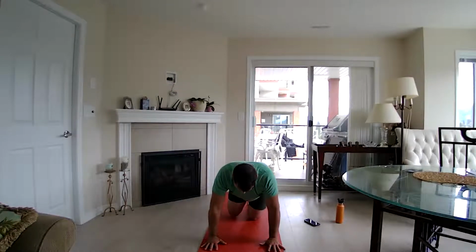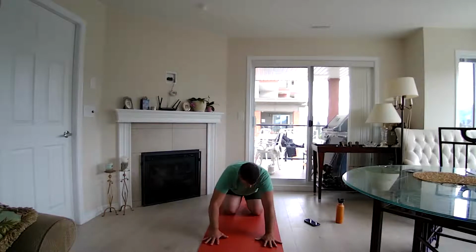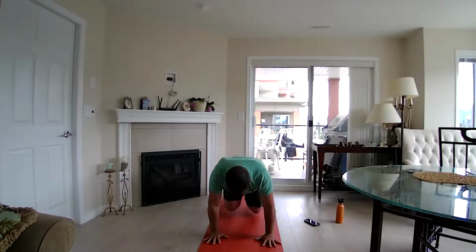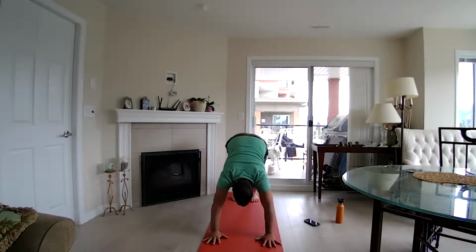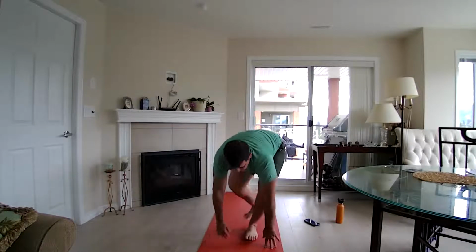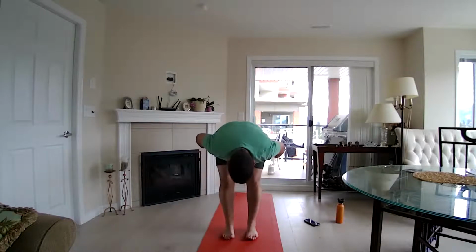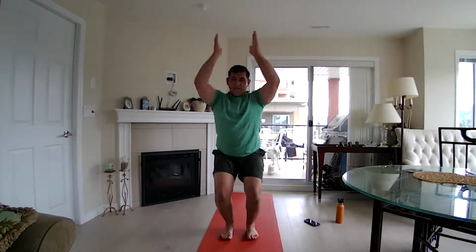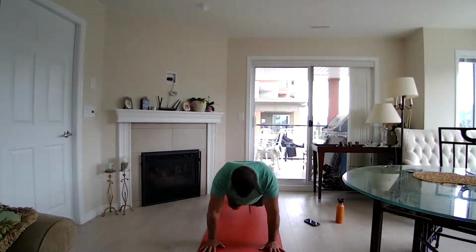Want to do that again? Let's do it one breath, one movement, same sequence, taking it to a flow. So, warrior one, to warrior two, into warrior of peace, starting with the chair. Inhale, bend your knees, look forward. Exhale, step or jump. Inhale, half lift. Exhale, fold. Chair pose. Exhale, fold. Half lift. Step back and lower.